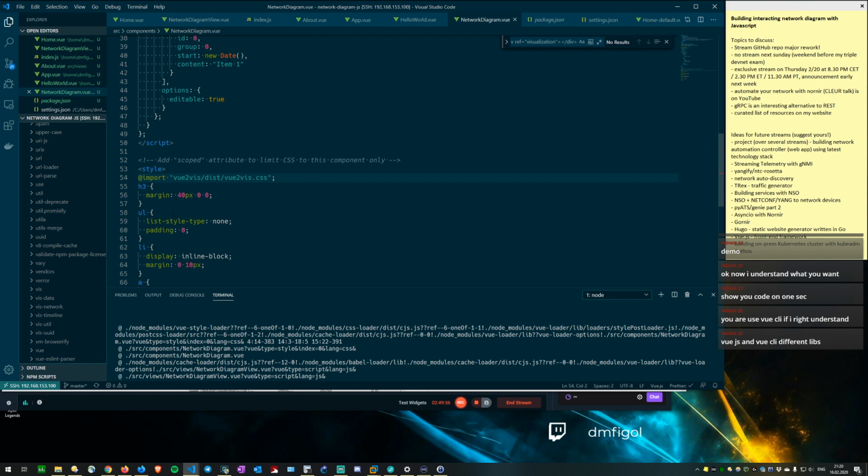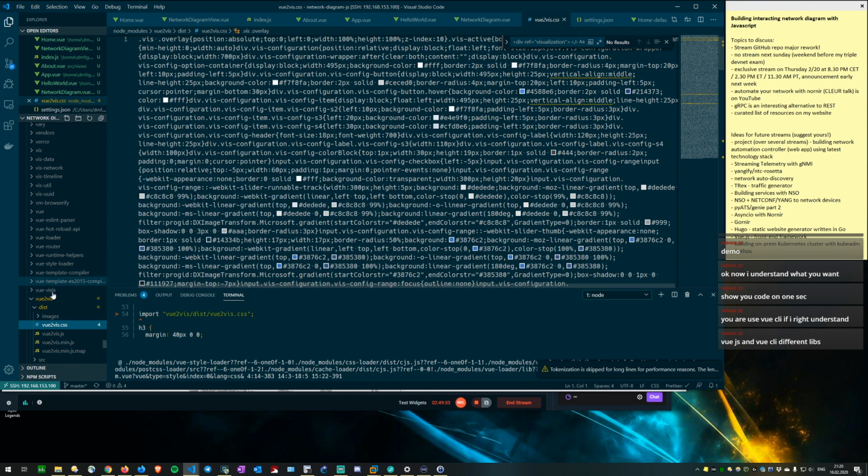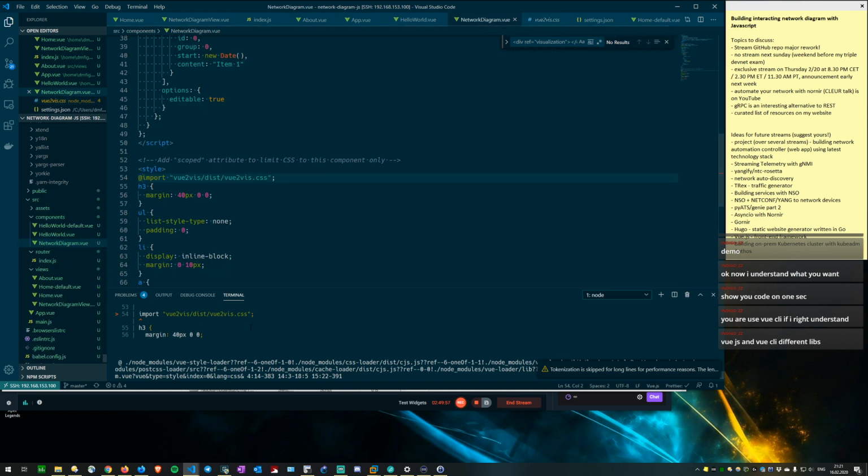Okay, vue-vis-timeline. Here, yeah. Dist, vue-vis-timeline CSS. Okay, the file is here. We confirmed. So now we have to find a way to import this.